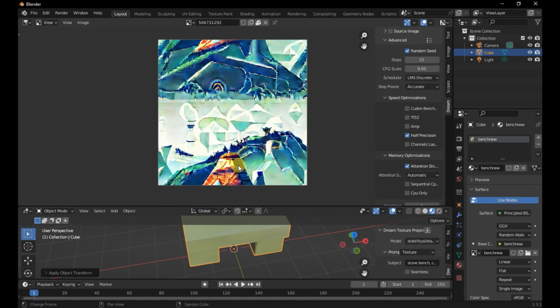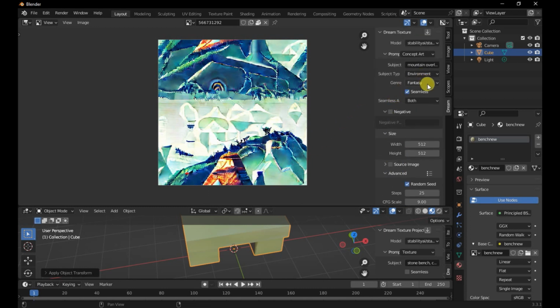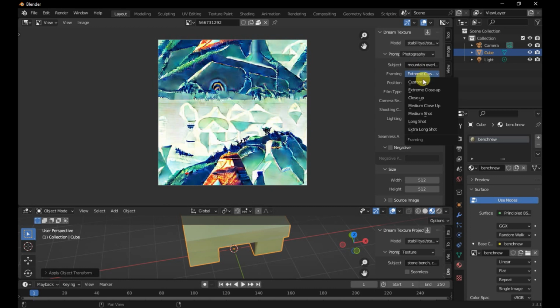It's kind of getting the idea. So you can play with it. Also I'm going to leave it like that, but if we switch it over to photography, we can switch the camera shots. So I'm going to do a medium shot, and then you can choose the angles.